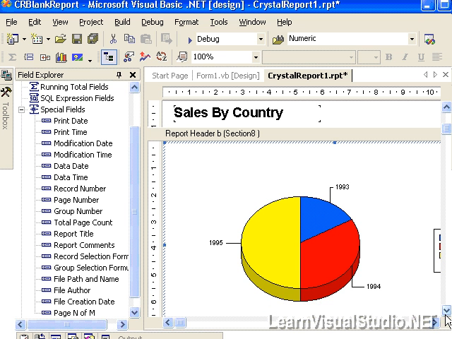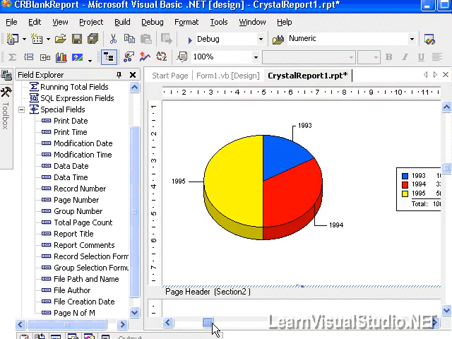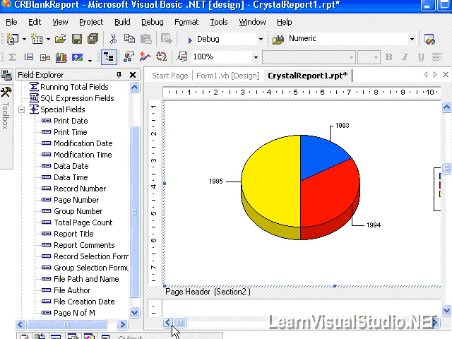Now notice also that it has some kind of bogus data in here. It just puts some sample data in there by default. Nothing to worry about. Once it runs, it'll come up with the correct data. But one thing we do need to do is just exclude all the countries because there's too many and it'll show up as too many little slices.